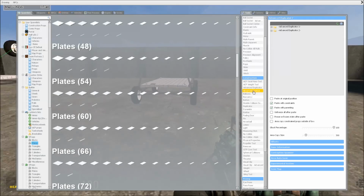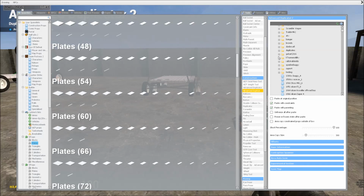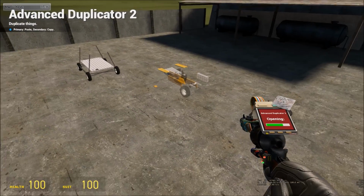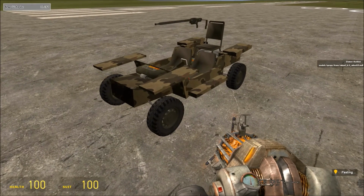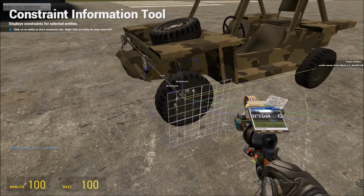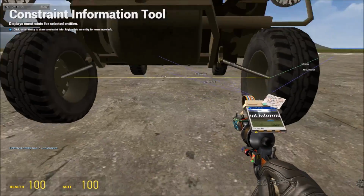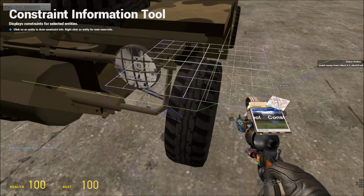Basic suspension anyways. A vehicle I made that has this, if I can find it. Where did it go? I'll call it the Spanker. It's just a little buggy I made for a combat server. Wait for the holograms to load. Okay, and then constraint info is one of my favorite tools. Click the wheel. See these yellow lines right here are the ropes. These blue lines are some advanced ball sockets. Ignore that. Some no collide stuff.